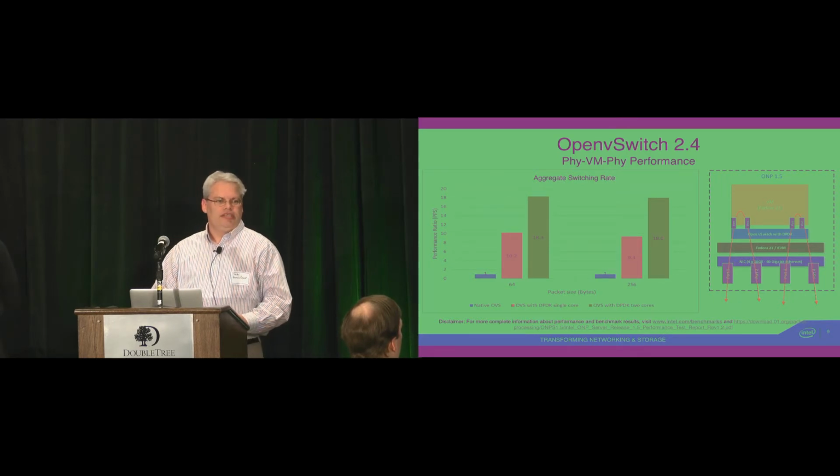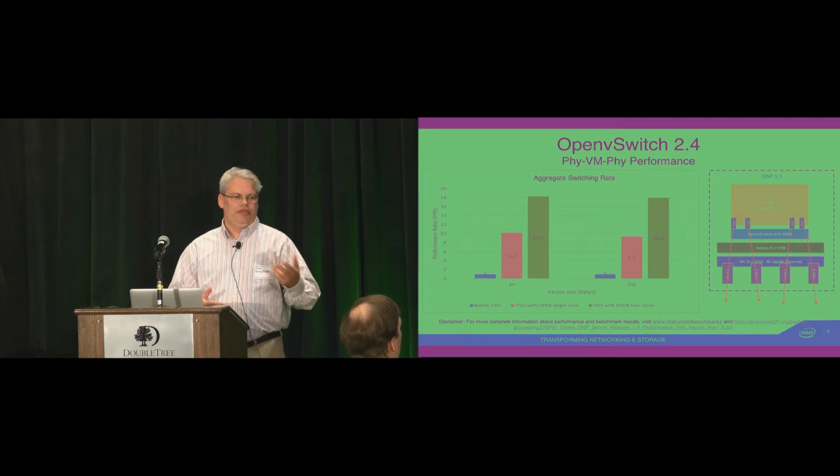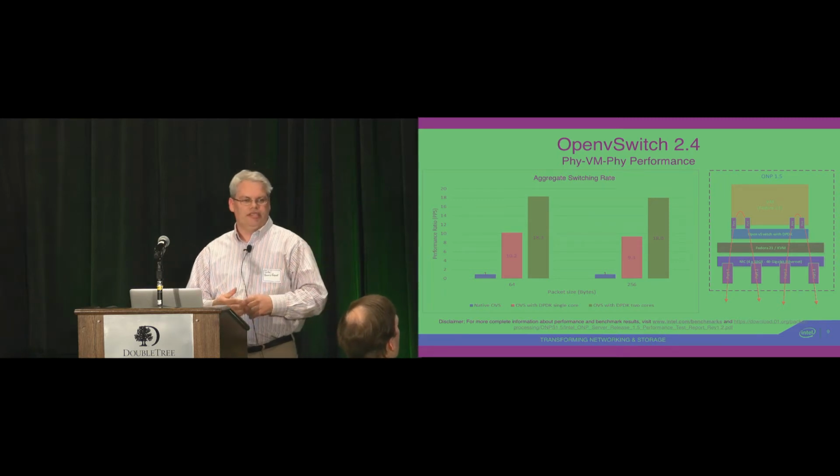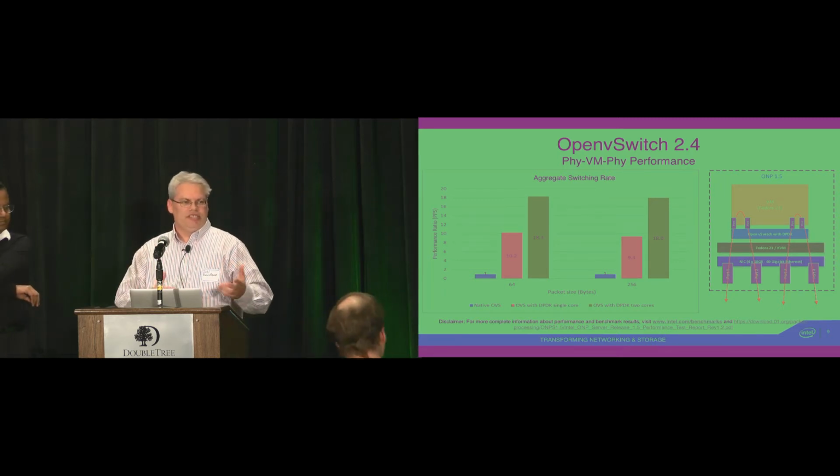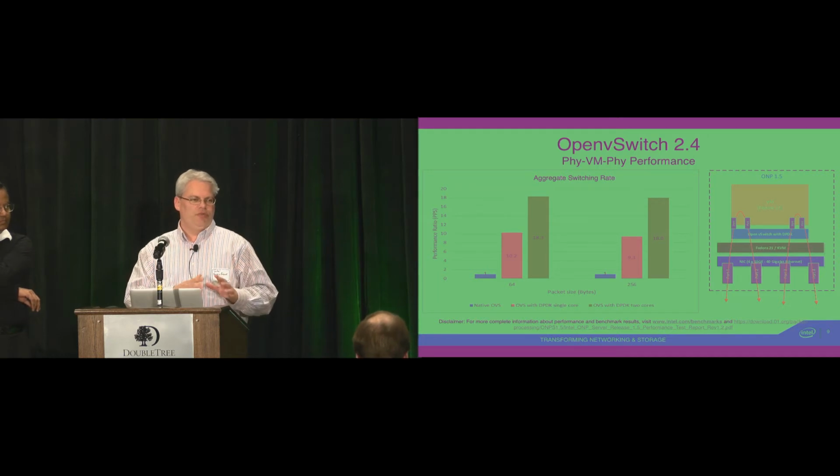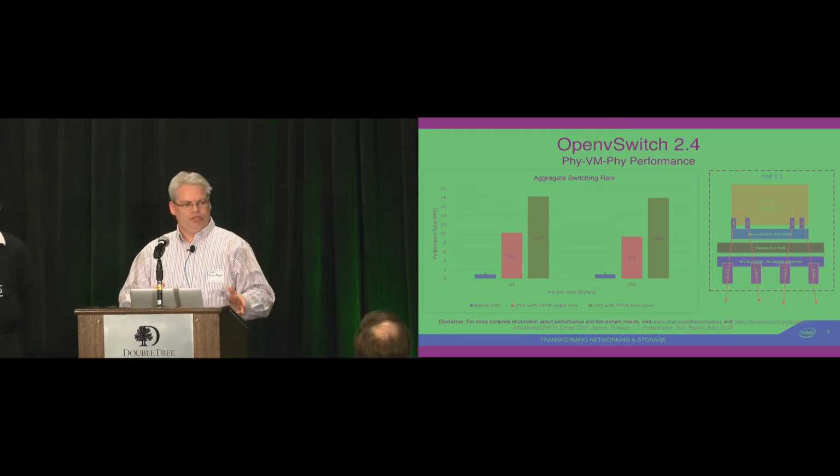Anytime we do this with a VM, it's DPDK inside the VM because we're testing the vSwitch performance, so we want to show the best performance of the vSwitch. Anytime you go to a particular application, it's of course not going to be quite this high, depending on the application that you're running.